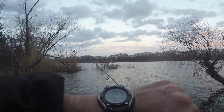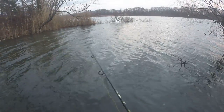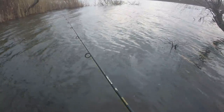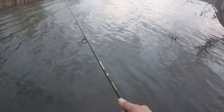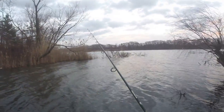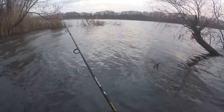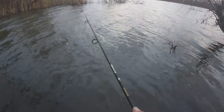So it's 6:47. I haven't had any real response with this. I am contemplating taking a few casts and just going back to a rooster tail. There should be a crappie or two that'll pick it up. I'm having fun with the tails. Countdown is not counting. But I'm going to take a few casts.